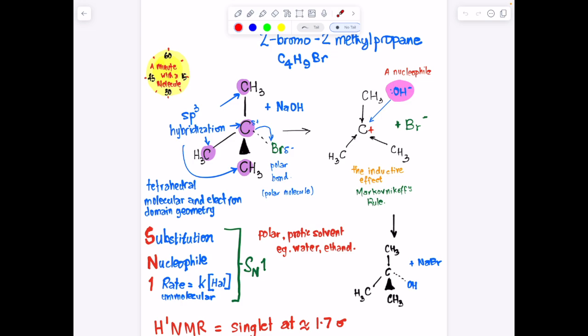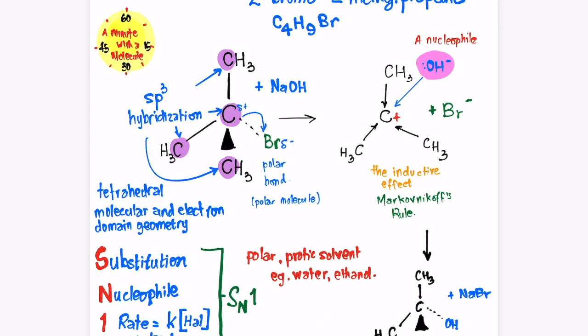So the rate-determining step really is just where the halogenoalkane forms the carbocation. And that's why this reaction is said to be unimolecular. The rate is controlled by a single molecular entity, and the rate equation, or the rate law, for it is k multiplied by the concentration of the halogenoalkane, making this an SN1 reaction. And this would be the product here, with the OH coming into the very spot where you had the Br.